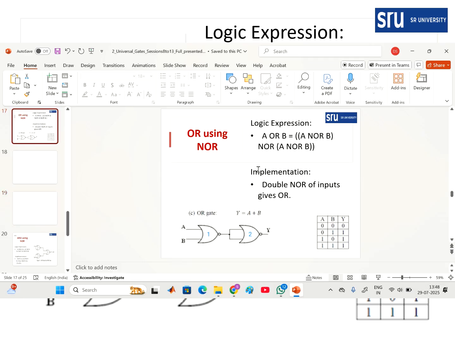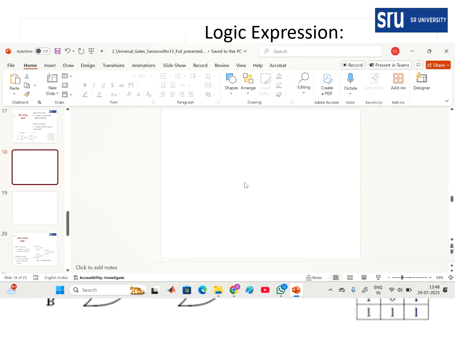So this is an OR gate. We know the OR gate is, so to get the OR gate using the NOR gate, it is very easy, right? Let us consider this is the output for the OR gate expression. This is the OR gate expression, right? The NOR gate is (a plus b) whole bar, a plus b bar, right?